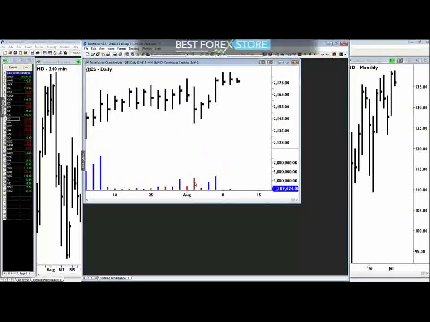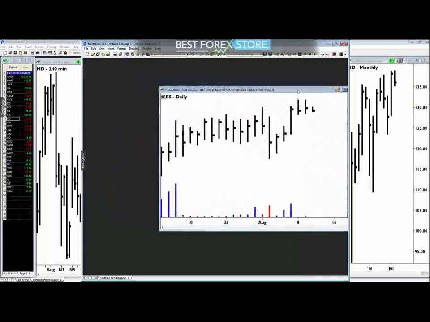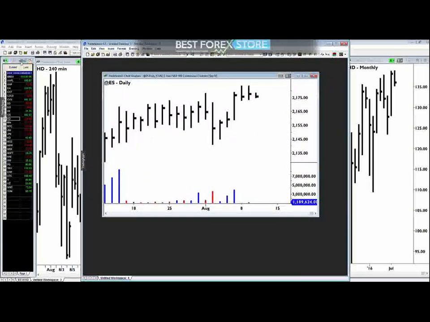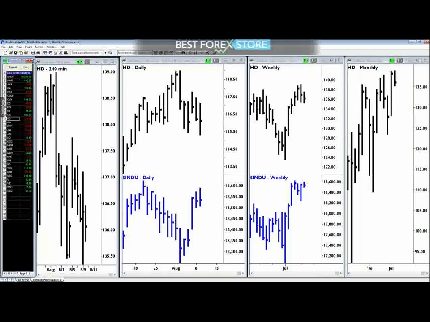Okay, so now this is the S&Ps, but now what we can do is there's a global symbol link here. So you can do that, and you have to go back here and make this global as well. I think what do you do here?